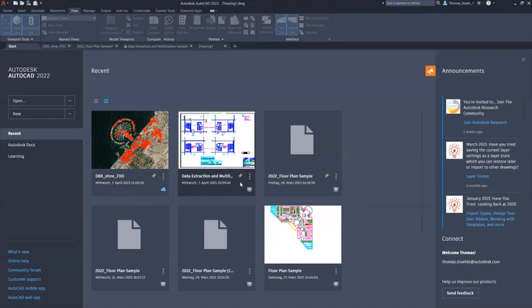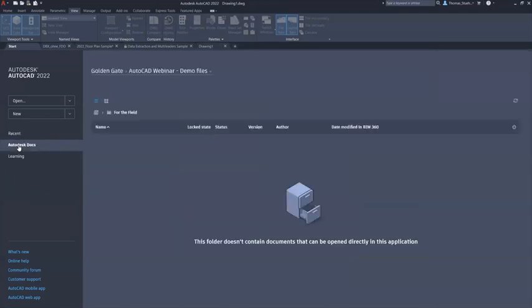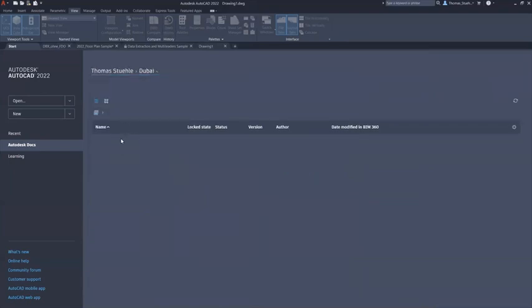And that brings me also to the second part here. We switch from recent tab to the Autodesk Docs tab. And now you are seeing everything that is within your project. We have here now a project open that has no files included, but we can change the content, change the project, for example, to this, see project files, DWG.